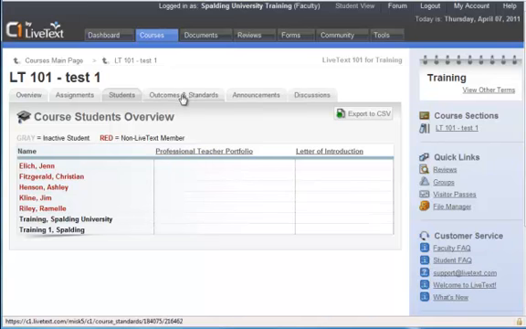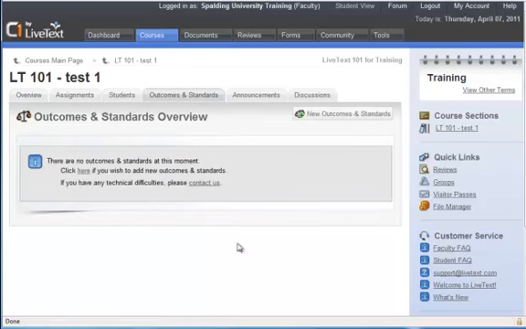Also, for your course, you have your outcomes and standards. These outcomes and standards are the outcomes and standards for the entire course. Again, they're going to be broader than how many are listed for each individual assignment, but it's not going to be every standard in the standards list. Again, each course should be looking at very specific standards, unless you're teaching a capstone course that covers all of them.